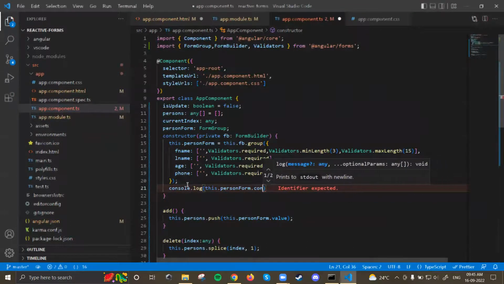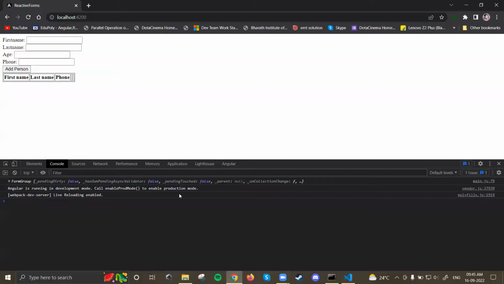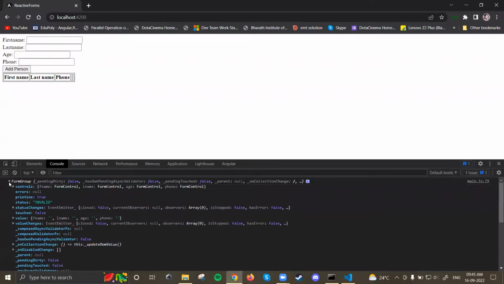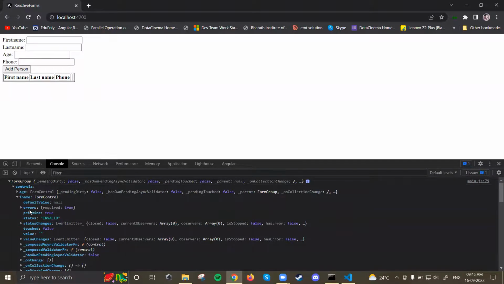If I do only the personForm, what happens? See, inside the personForm object, we have a lot of things. personForm.controls. Inside controls, we have, suppose, fname. In the fname, we have one errors subject. Can you see it is saying required true?